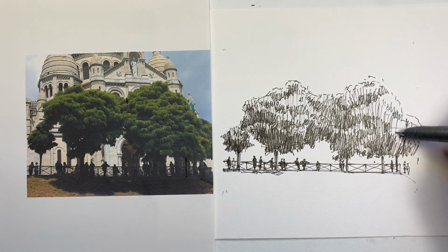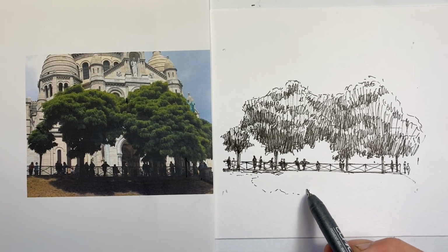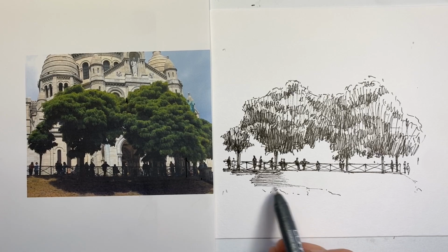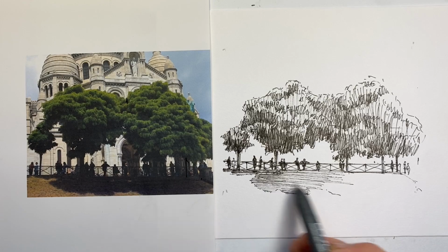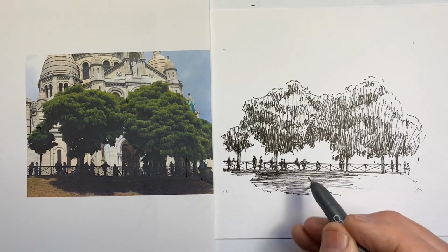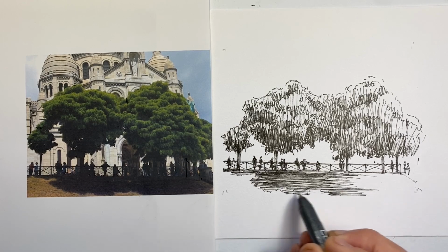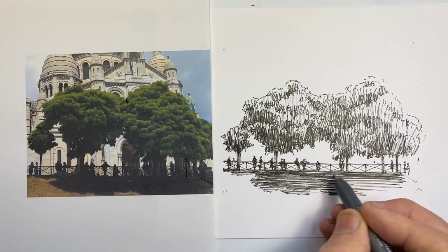And you'll notice when I do the basilica that even though there are some very dark sections to it in the windows particularly, I don't create as dark an effect with my hatching for those as I do on the trees, and certainly not as dark as I do on the shadow here. So very, very rapidly I'm doing the shadow on the tree, on the ground, the shadow from the trees on the ground. And then the challenge comes to draw the basilica in a way that it feels like it's sitting back, that it's not feeling overly close to us.